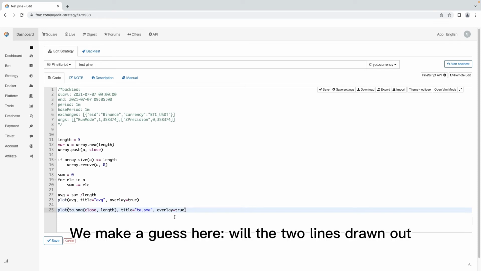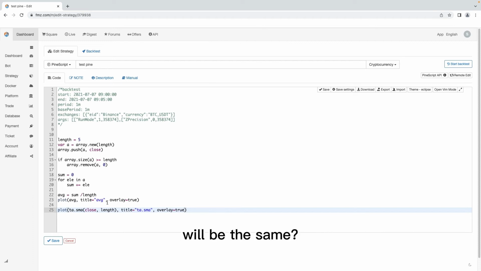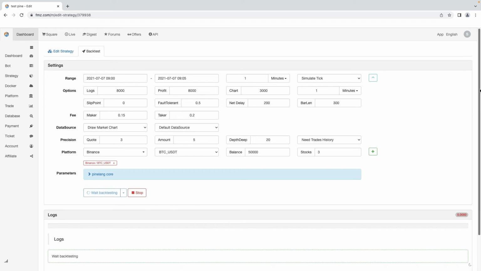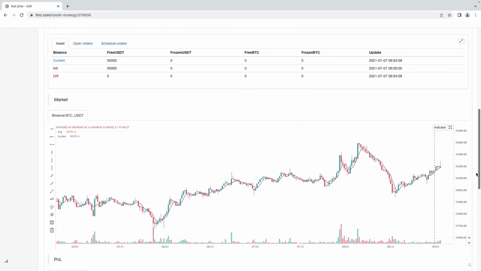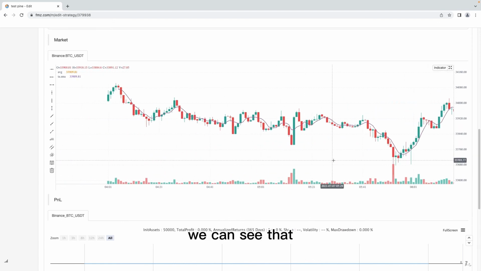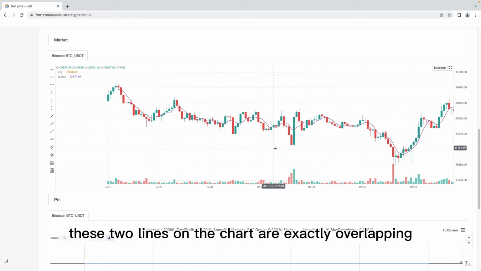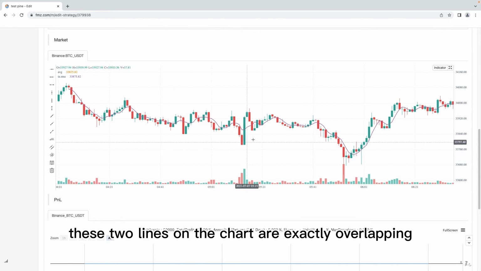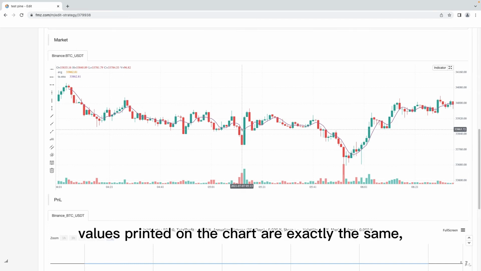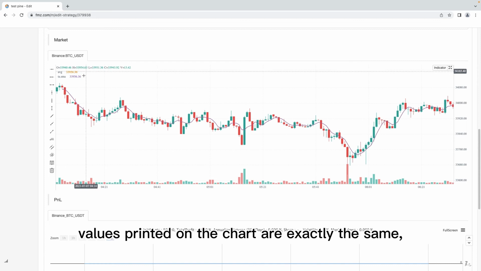We make a guess here. Will the two lines drawn be the same? We click backtest to see it. We can see that these two lines on the chart are exactly overlapping, and the average values printed on the chart are exactly the same.